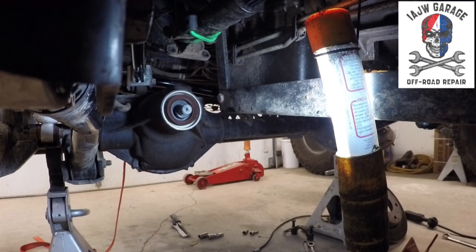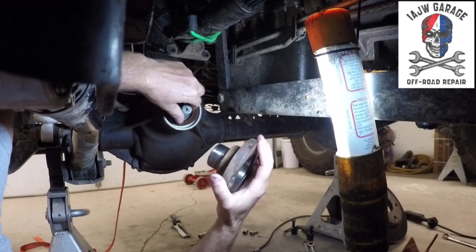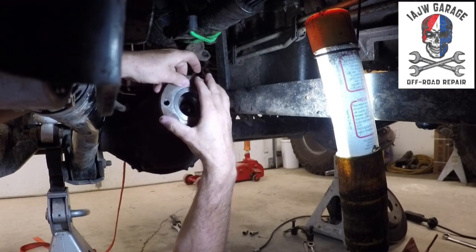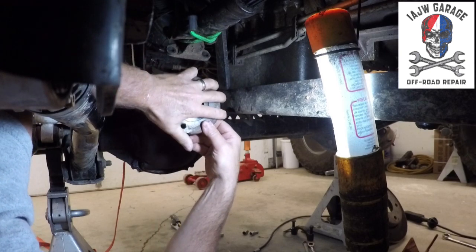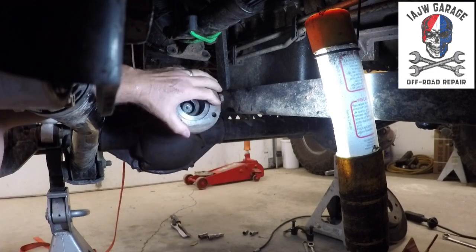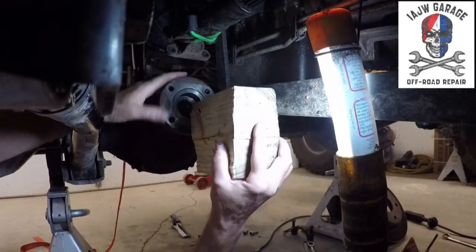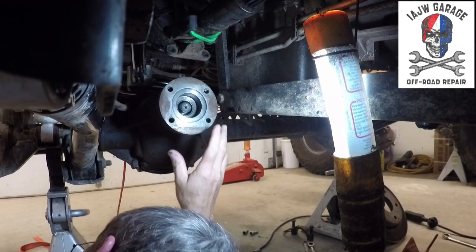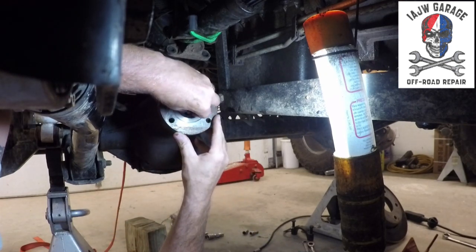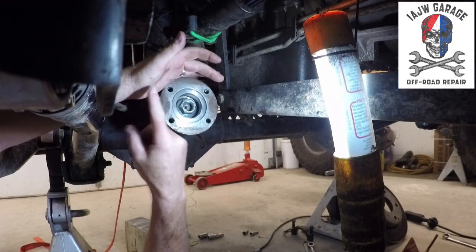So, here we go. Let's see which trouble we can get into with this setup. You don't want to damage the seal. You don't want to damage anything. All right. As you can see, it's going on. I can get the nut on now. And look at that. Only smacked myself once.